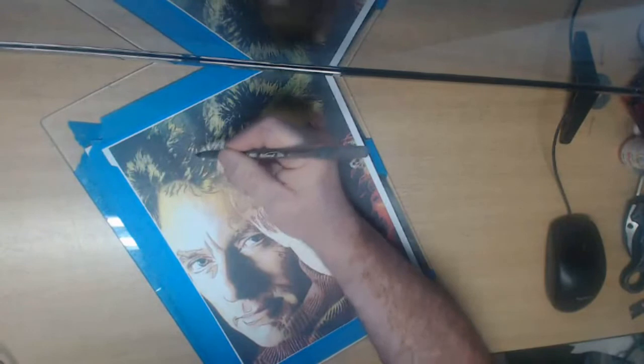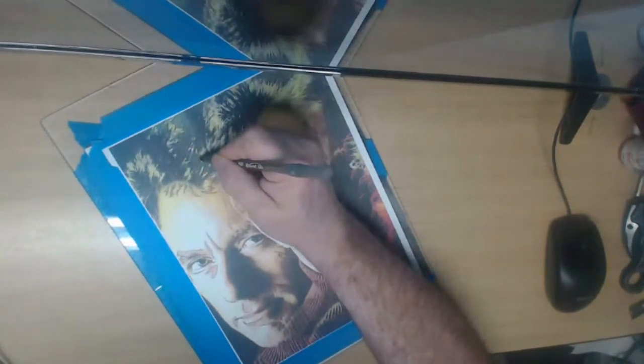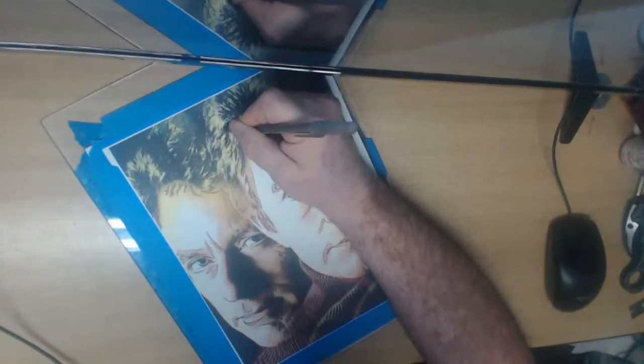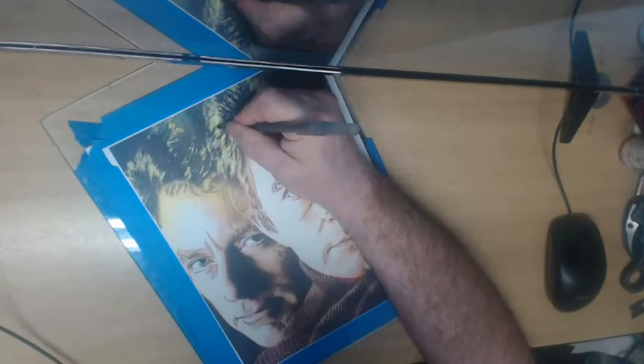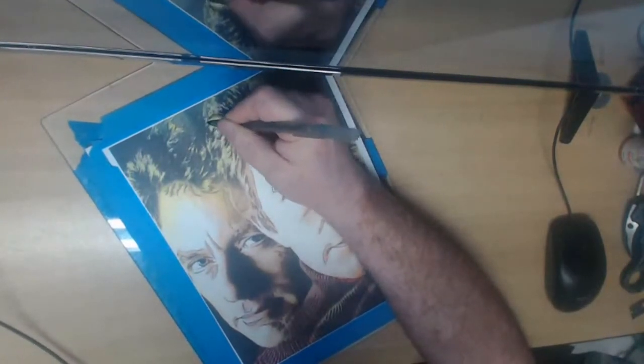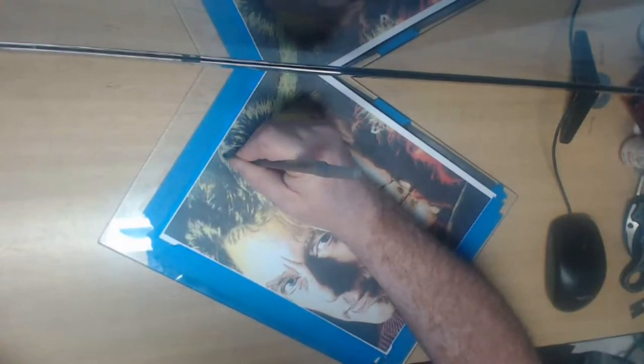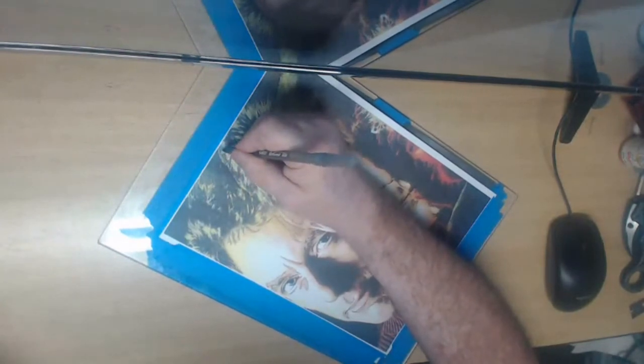There were a few places on yesterday's live stream that I forgot to trace certain lines, so I'm trying to avoid that happening here. I'm not being real exact on tracing these shadows in the hair, just the basic shape of it.